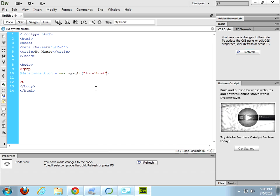I use double quotes. For PHP, it's interchangeable. It's probably better practice to use single quotes, like I said last week, because if you're using HTML in your strings and you want to pass attributes, sometimes you want to double quote those. You don't have to, but oftentimes you do. So the next thing I'm going to put is your database user ID. And I could use mine here.